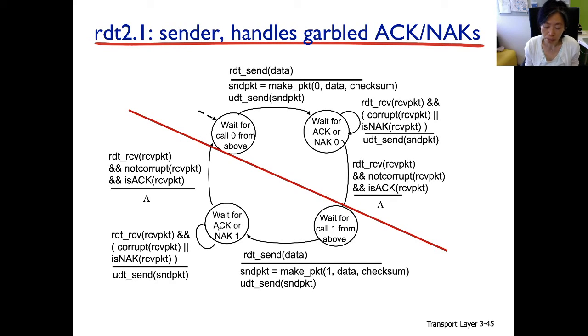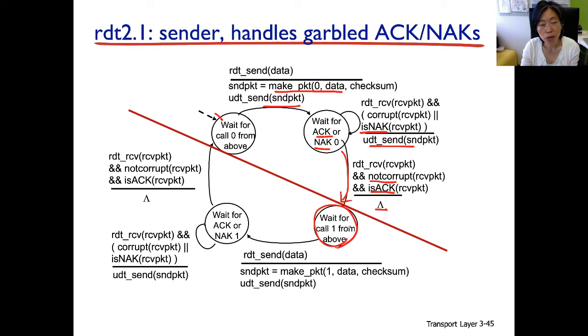Now let's try to develop the sender's finite state machine. Again, let's borrow 2.1's sender finite state machine and start from there. This is the initial state. We wait for call from above. And if there is one, then we generate starting from packet 0, and then we enter that wait for ACK state. Now in case a NAK is in, we do have this is NAK check, isn't it? Okay, so if that is the case, we retransmit the data. Otherwise, everything is fine, and this is a positive ACK, so we do nothing and move to the next state and get a call again from above.